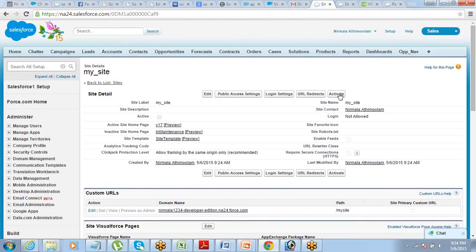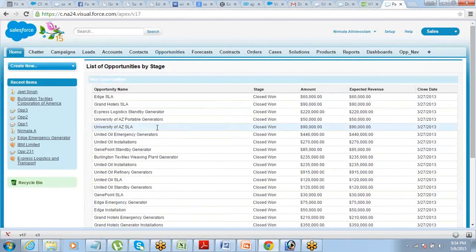Now what you want to do is you just want to make this page as public. Means people who click on that link, they should be able to see this page. Okay, and what data I am displaying inside this page? Opportunities, right? So I just have to make opportunities data also public. So that is one small thing that I have to do. By default, all these objects are not public. Okay, so public means external public cannot see them, right? By default, that's all restricted to the internal users, not for external users.